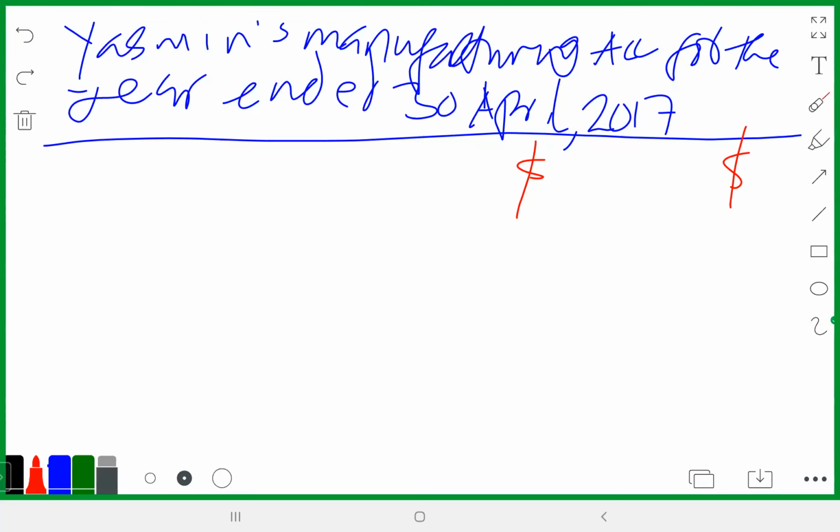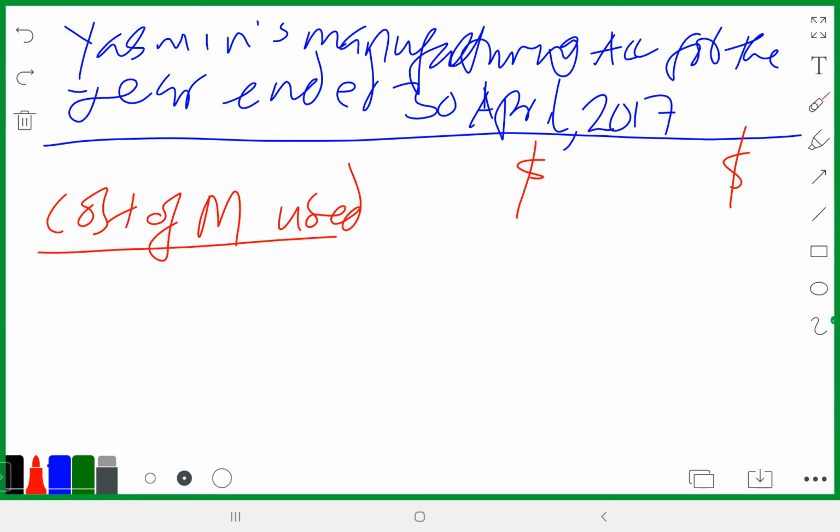So it's actually the cost of materials used. We know that the cost of production, we are just following the same format that we gave you. Since I'm not teaching the format now, let's have the cost of materials used. We start with the cost of materials used. You can write that M is material. To start with, you have to write down the opening stock, if you have any opening stock.